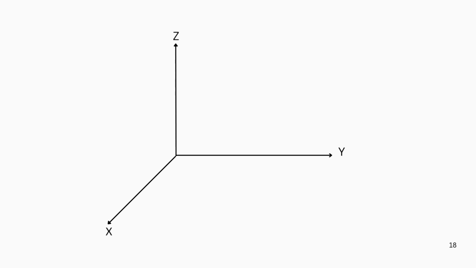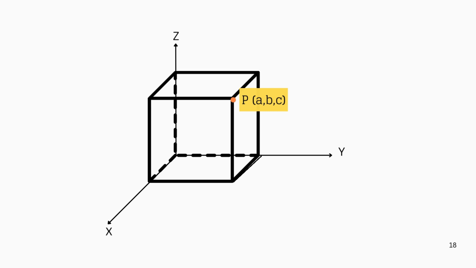expressing the same meaning. Similarly, when we talk about 3D, we can visualize the x-axis, y-axis, and z-axis as shown in the diagram. Here we can see a point P with coordinates A, B, C. In this case, A, B, C represent the distance along each of the axes. First, we move A units along the x-axis, then we move B units parallel to the y-axis, and finally we move C units parallel to the z-axis. By following the path, we reach the point P.